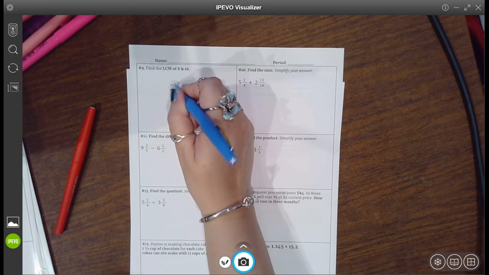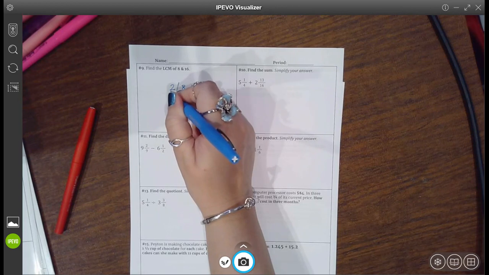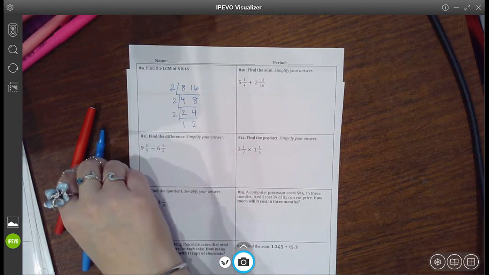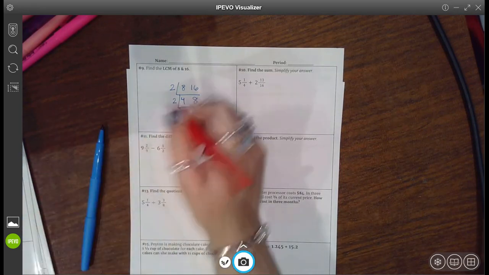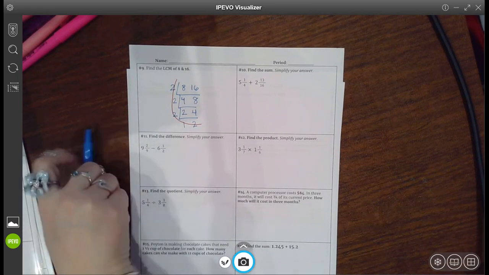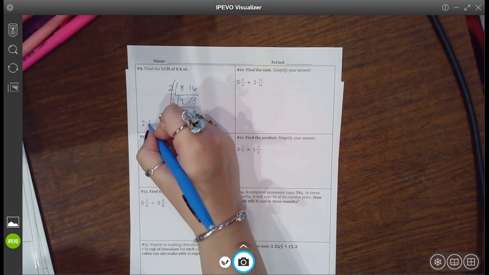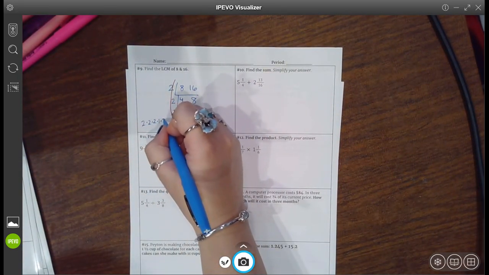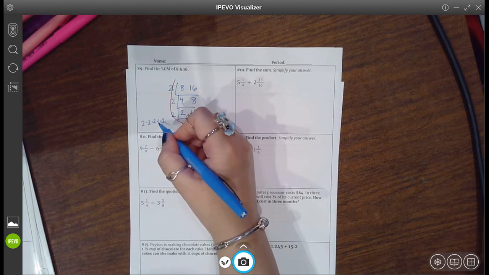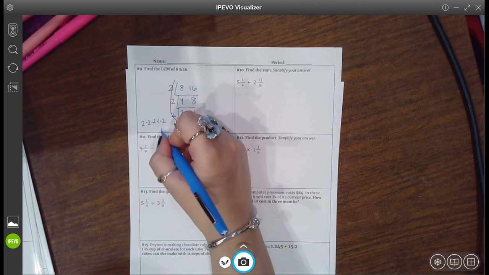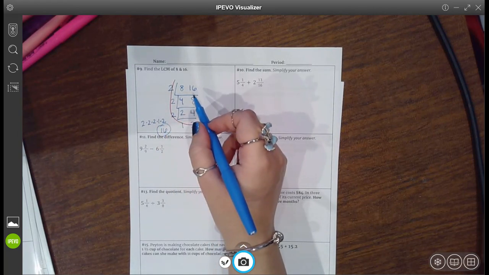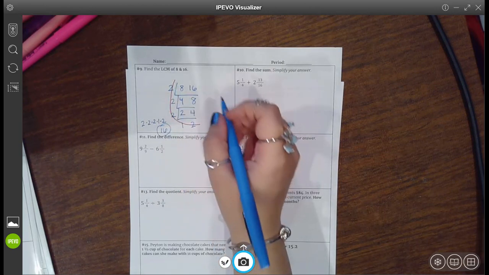So if they asked for the GCF, it would be these numbers along the side, 2 times 2 times 2, which is 8. However, it didn't ask for the GCF. It asked for the LCM. So I'm going to multiply all those numbers: 2 times 2 times 2 times 1 times 2. Well, 2 times 2 is 4, 4 times 2 is 8, 8 times 1 is 8, and 8 times 2 is 16. So 16 is the smallest number that both 8 and 16 can multiply to become. That's what LCM stands for.